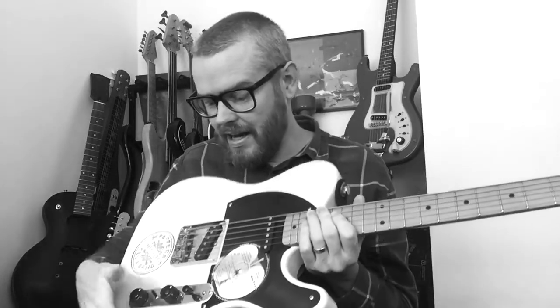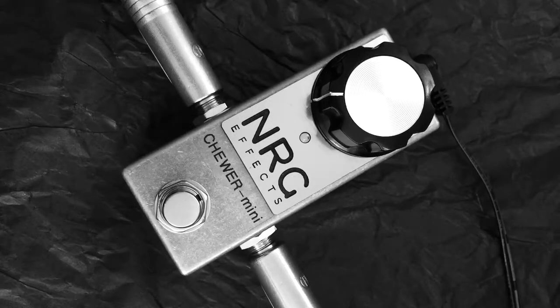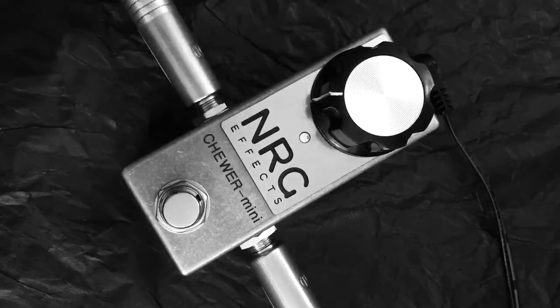So yeah, the CHEWER Mini. I'm going to start with a clean sound using my trusty old telly here on the middle selection, so both pickups on, true bypass sound, and then the CHEWER Mini. So here we go, let's take a listen. That's the true bypass sound, and now here's the CHEWER Mini.